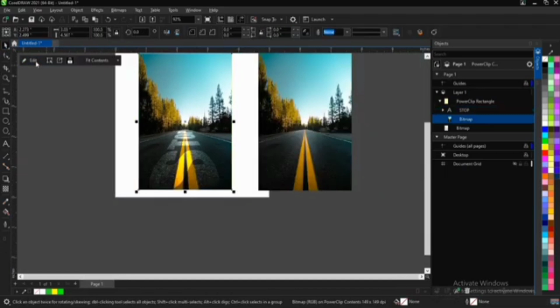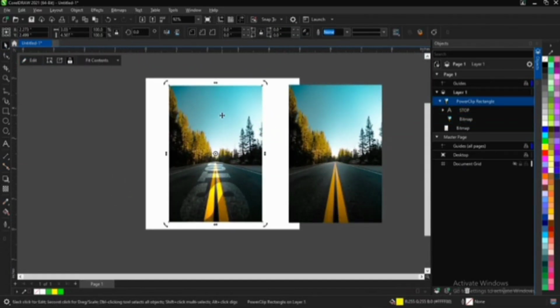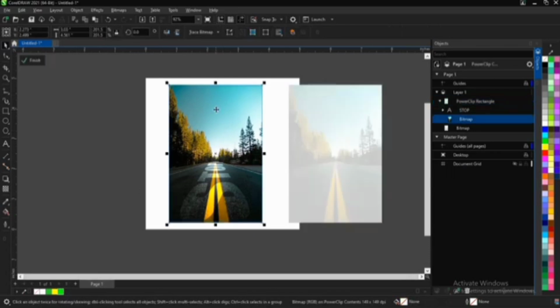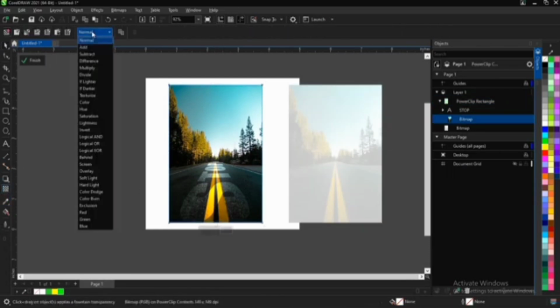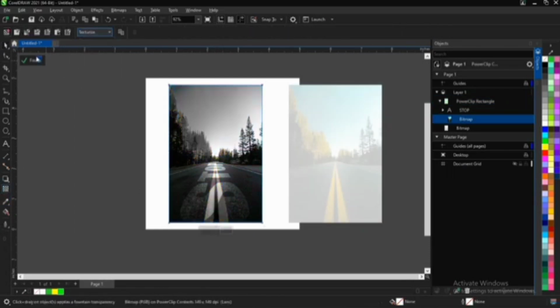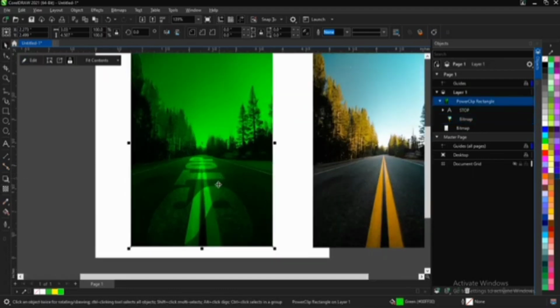So you can try so many other options, but the best one to use right here is overlay. So you can see, I hope you can see this. It's making sense right now. Okay, so I would like to change the background and make it have a kind of a green touch, and I hope it makes sense.